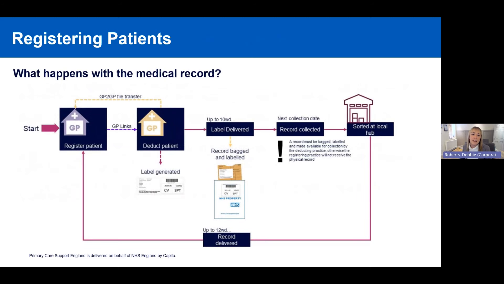This diagram shows what happens with the medical record when a patient registers or de-registers from a practice. For a medical record to move, the process starts at the new GP practice. When the patient is registered, PCSE are notified and a transit label is printed, which is then sent to the deducting practice. Once the label has been received, the deducting practice needs to affix the transit label onto the polybag and include the relevant medical record. City Sprint will then collect the record on the practice's next available collection day.